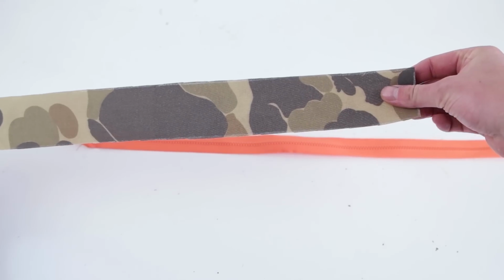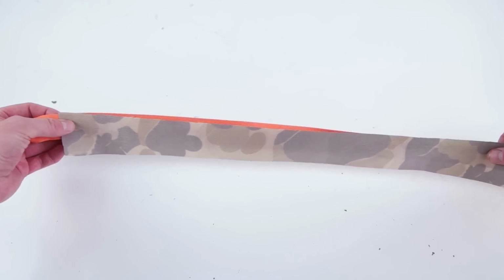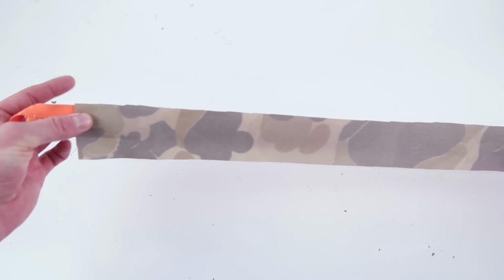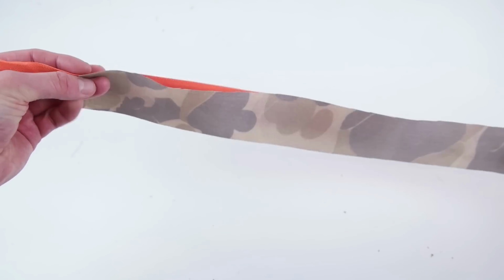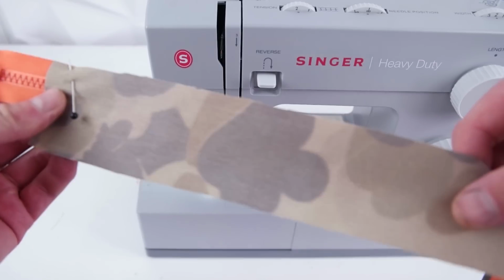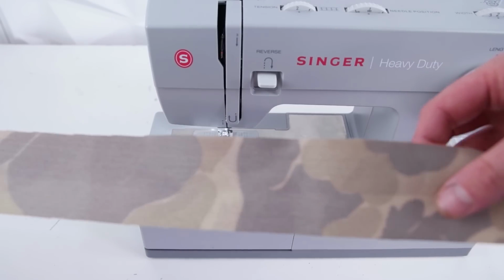Grab one of your zipper panels and also your zipper, and it's going to be your 28-inch zipper. Place the right sides together and go ahead and pin that on. Once you have it pinned down and lined up, go ahead and do a straight stitch all the way down that edge.